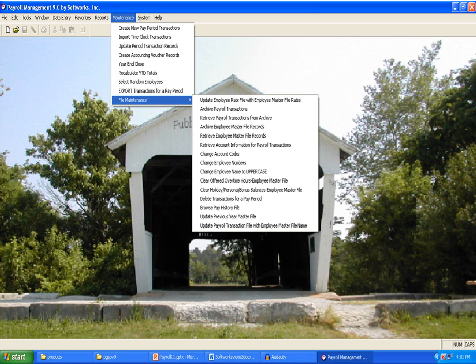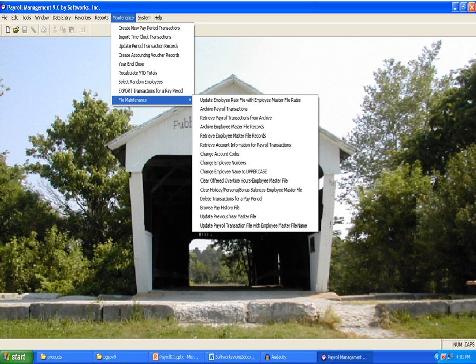The employee pay rates are stored in the employee master file and also the employee rates file used by Daily Crew Worksheet, Fleet Maintenance, Sign Management, and Pavement Management. When personnel change the pay rates in the employee master file, select the option to update employee rates file with employee master file rates to eliminate the need to change the rates in multiple files.